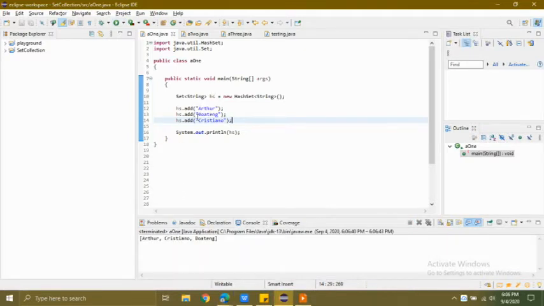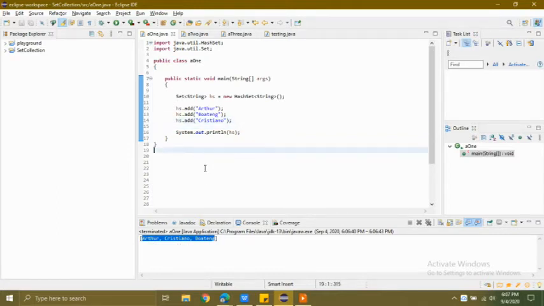So I have Arthur, Boateng, and Cristiano. And then the output would be Arthur, Cristiano, Boateng. In index 0 it's Arthur, in index 1 it's Cristiano, and in index 2 it's Boateng.